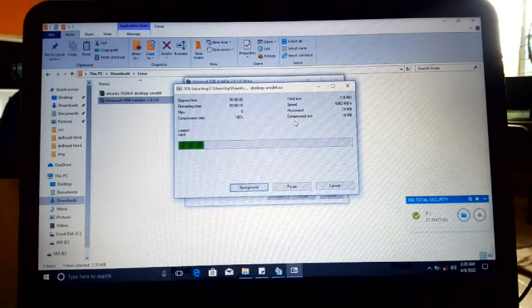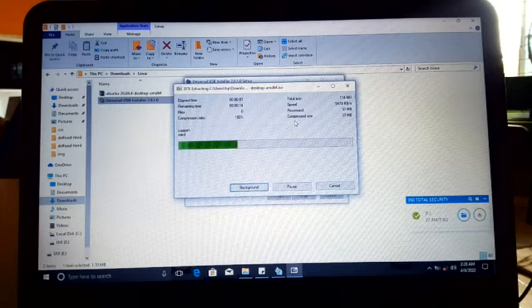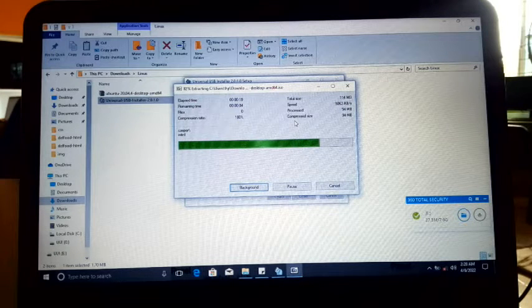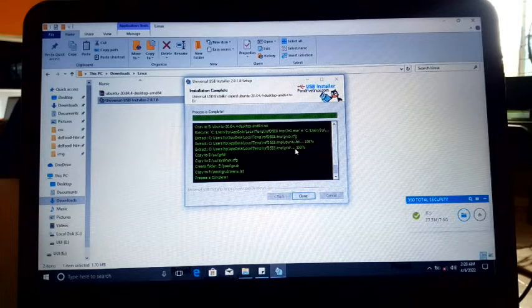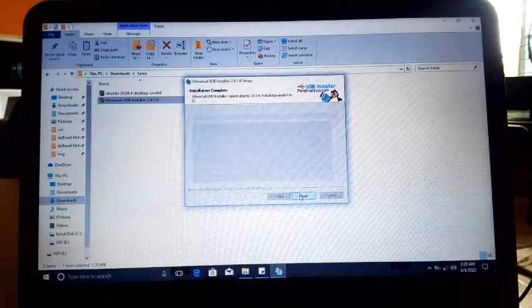Alright, so it's done now, trying to finish things up by extracting the ISO file on disk, so that once I use it in a PC, I'll be able to access the ISO file and install the Linux on it. So that's what it's trying to do now. Alright, now look at the last command now saying process is complete, and this is perfect, meaning I'm ready to now use this flash in the second stage of installation.